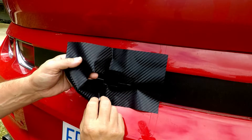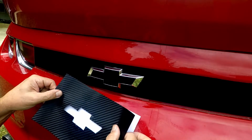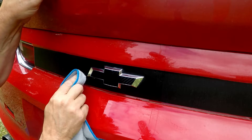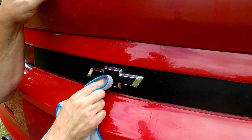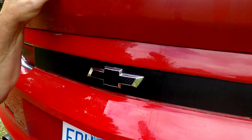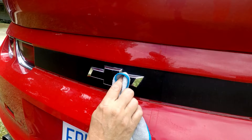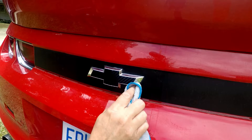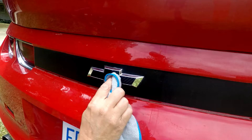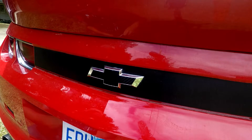Keep going around it until you get all the excess cut off. Now I'm going to take the leftover piece and put it back on the paper because there's enough left here to do another project with. Then just take your microfiber towel and wipe it off, and once you feel you've got all the water out of it, just let it sit and we are done.